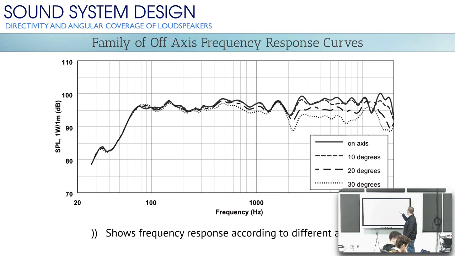So what we're saying is that when you go 30 degrees off axis of this thing, it stays pretty consistent until you get to 2 kilohertz. And then at 2 kilohertz, the frequency response is changing a lot. That's the red line as compared to the black line. Right, so yeah, it got overall quieter, but the frequency response changed. The relationship in loudness between the frequencies changed. You see that? Quite a lot.